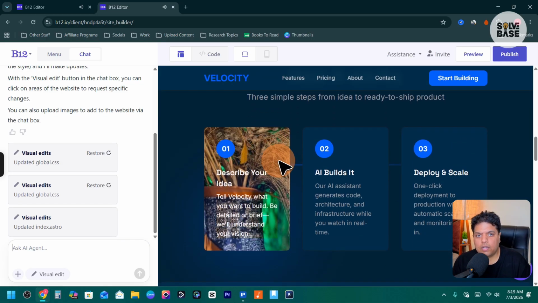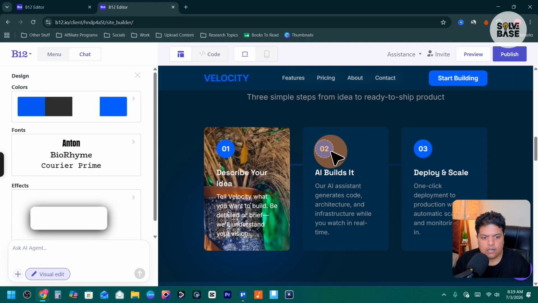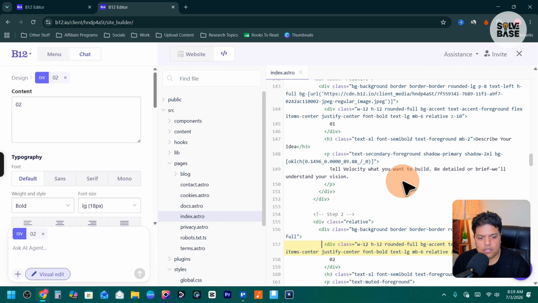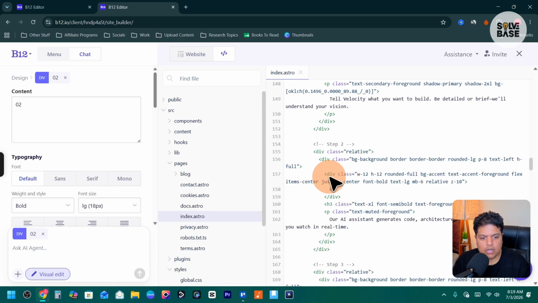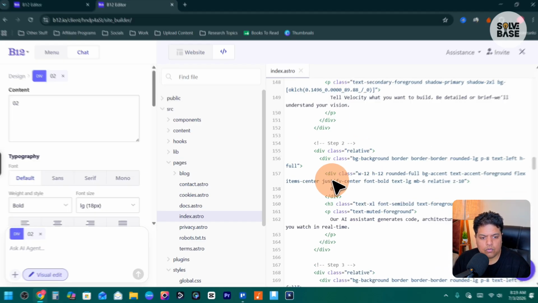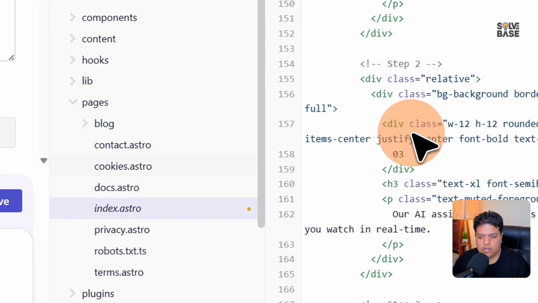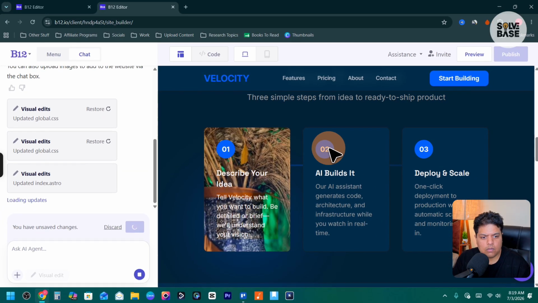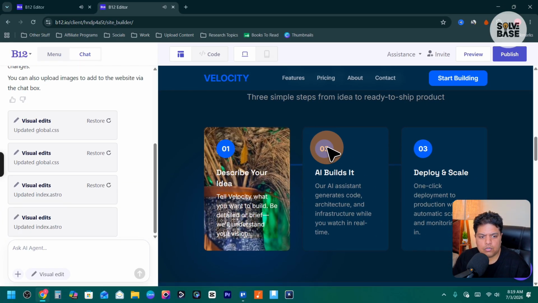You can also do coding. So if you know about code, if you just press on one of these right here, let's go to visual edit. Let's press here, and then you can edit code as well. So you need to press on this, and it's going to take you to that specific code where you can change stuff. So right here, I can just say 03 and then press on save. And if you go to the website, scroll down, it's going to change it from 02 to 03.